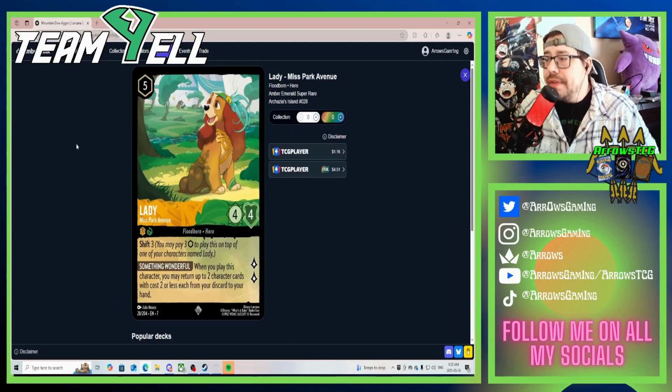Then we have 4 copies of Lady, Miss Park Avenue. Shift 3. For 3, you can play this on top of another Lady. 5 costs on its own, 4/4, quest for 2.